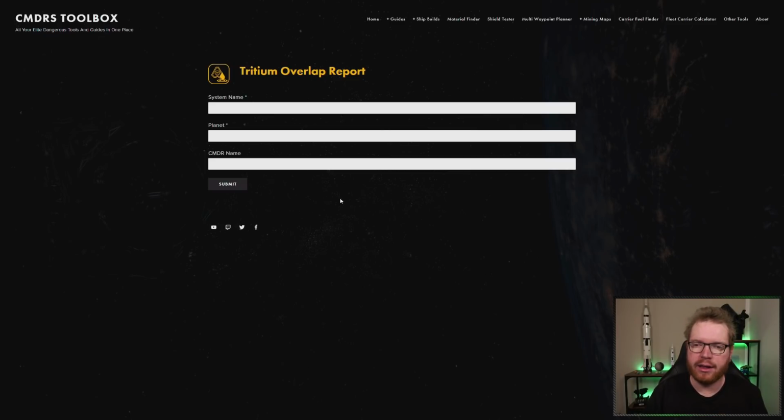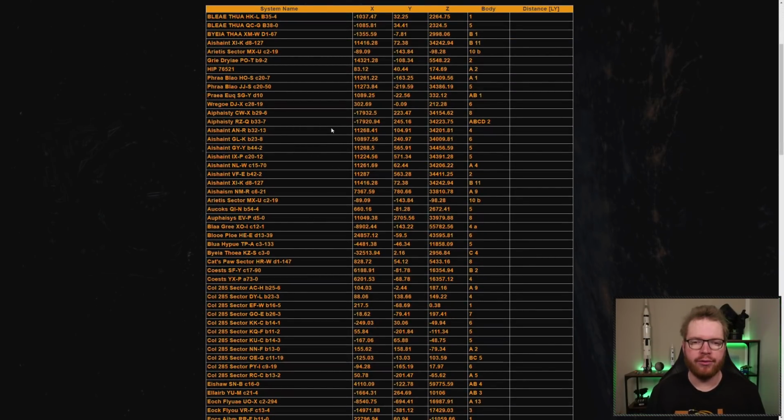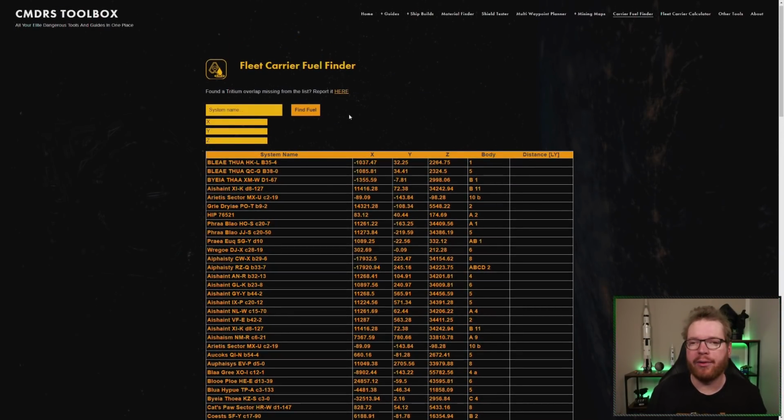Right now there's still a review process around these, because I don't want people to just be able to post random stuff, in case people post links or other weird stuff in system names that I don't want here. So that's why I have a review process around this. If you do find an overlap that's not on the list, please go report it, and then I'll get this verified and then upload it onto the fuel finder as well, to help other fleet carriers out there so they have a place to go and get their tritium.